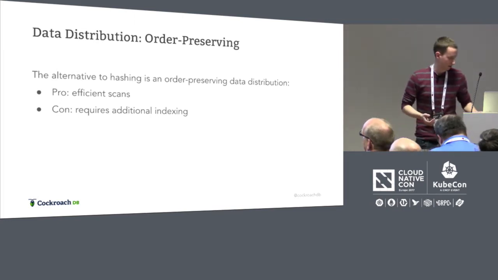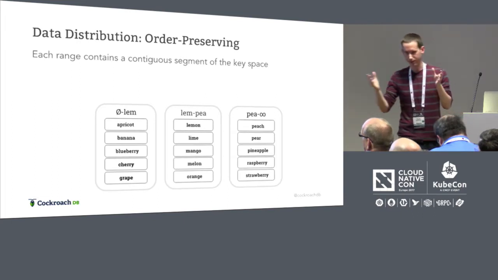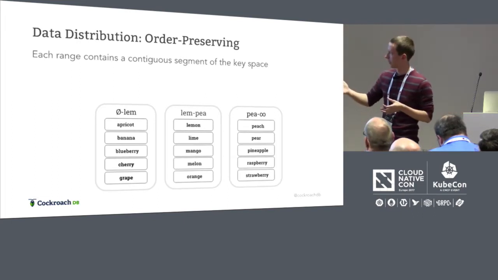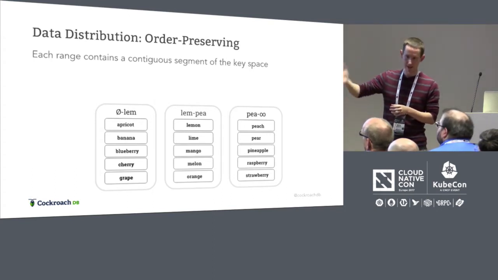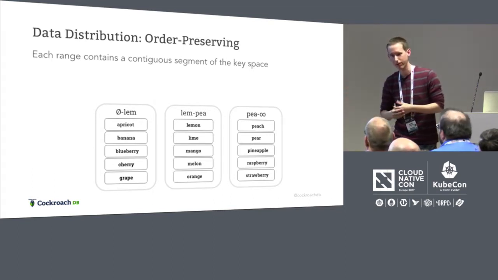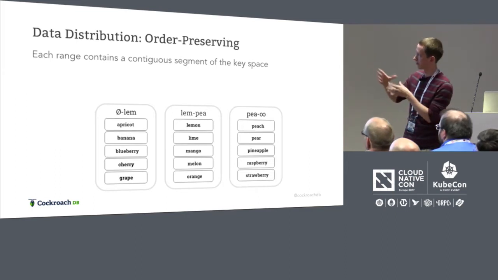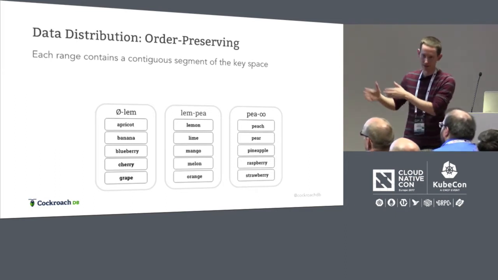And it looks a little like this. You take the key space, which is just the Unicode alphabet, and break it up into a bunch of chunks. So you pick arbitrary dividing lines that create reasonably sized chunks for your data. And we call each of those chunks a range, because it's a range of the key space.